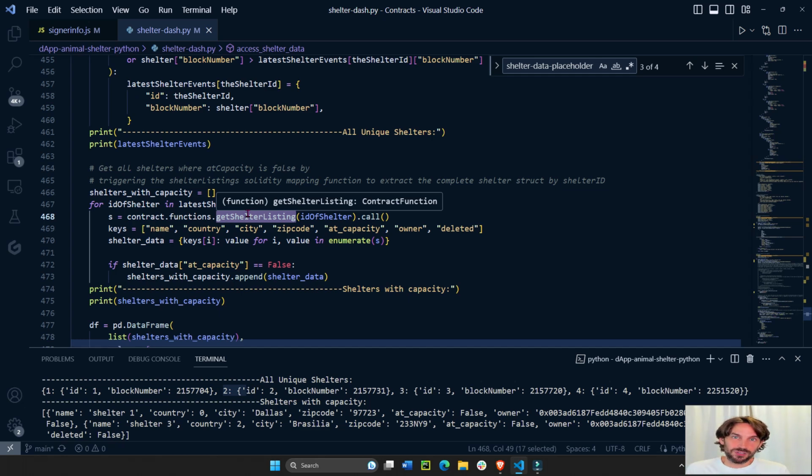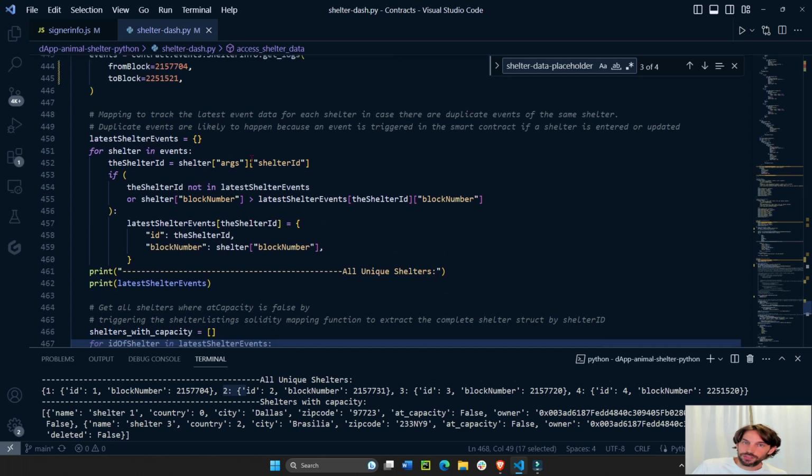I think this is faster, but you can experiment with this when you become more advanced. If you choose to search all the blockchain directly through the getShelter function instead of going through the logs first, definitely feel free to do that and see if it's faster. I think this was faster.